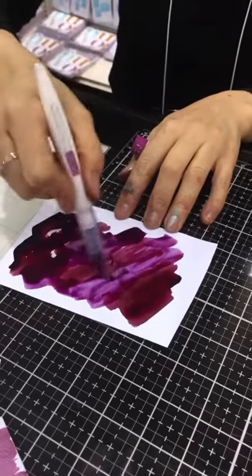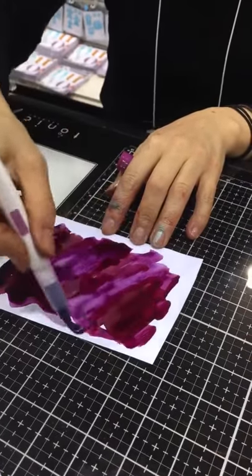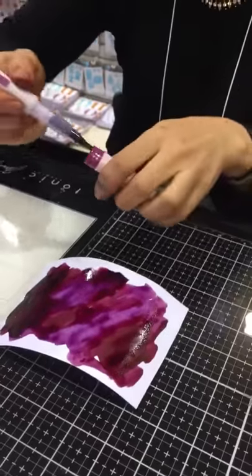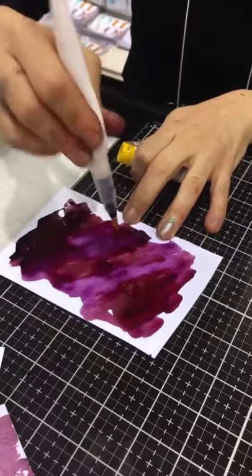So you have a lot of color, a lot of juice in there. Mix them up — like two different colors, but they are more or less beside each other in the color spectrum. And then you can go a little bit matte and just use a little bit of yellow in there.